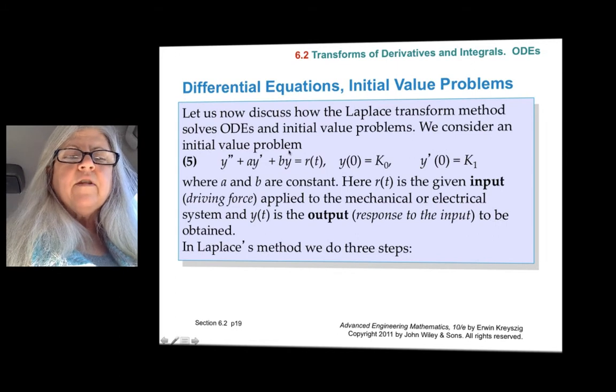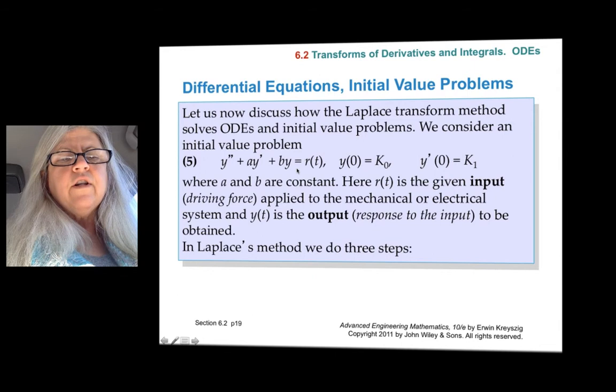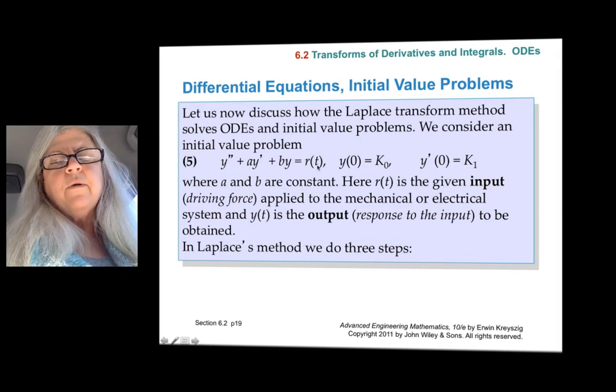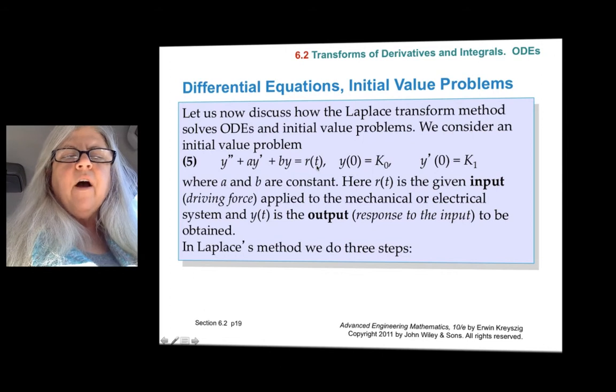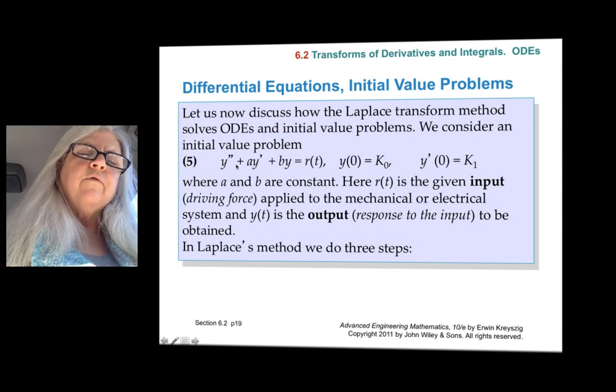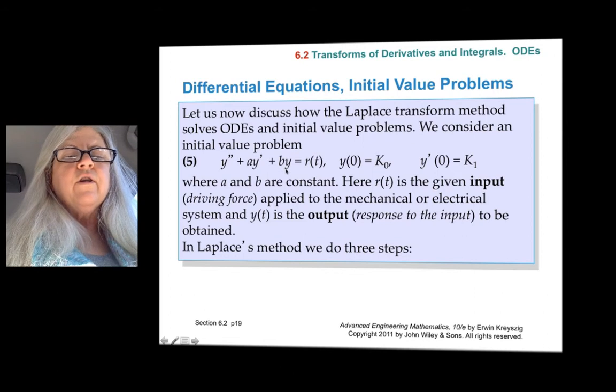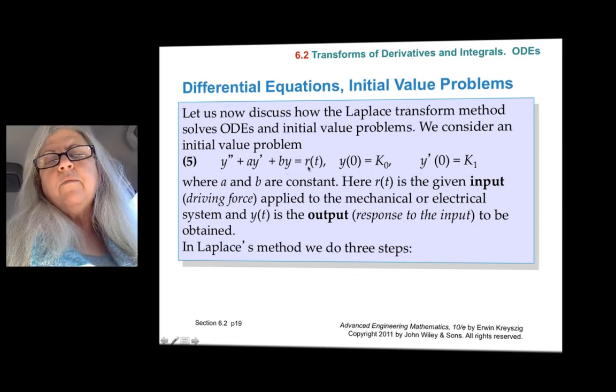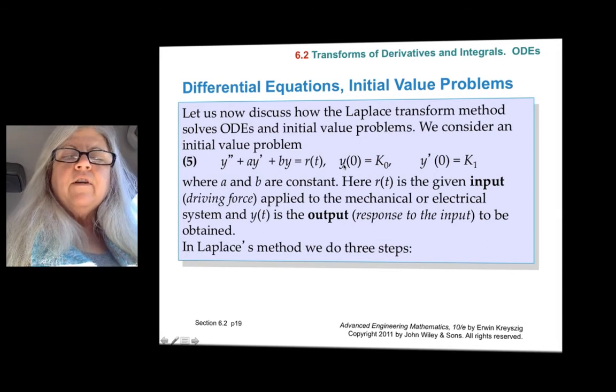So now let's look at what happens if we have a differential equation and we want to use the Laplace transform to solve that. In this example, we have this second order differential equation including a and b. It's inhomogeneous, so we have some r of t that in the physical problem would represent a driving force or an input that's applied to the system. The output will be y of t, and so the differential equation probably represents, in electrical engineering, an RLC circuit with some input function r of t. We have an initial condition at t equals 0 of constant k0, and we have an initial condition on the first derivative that's constant k1.